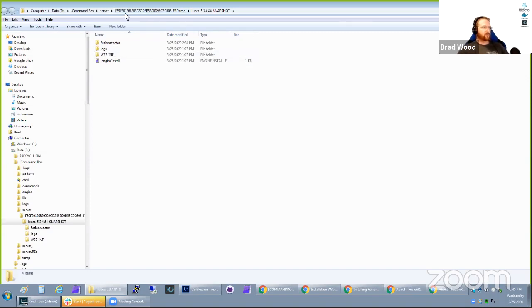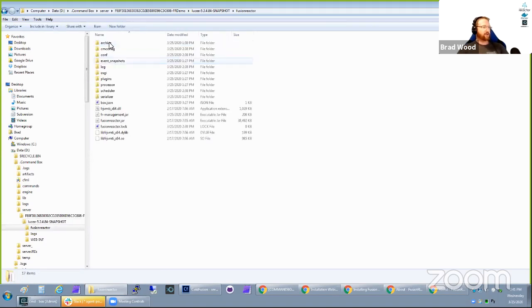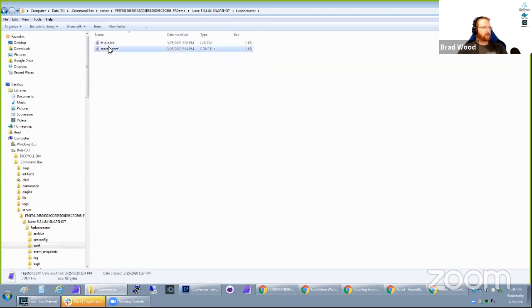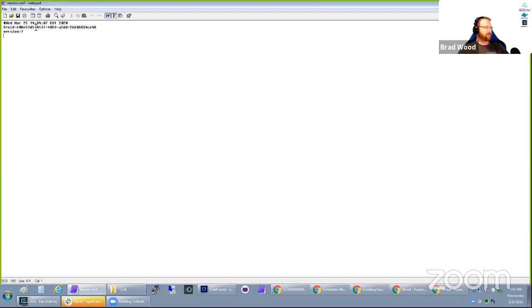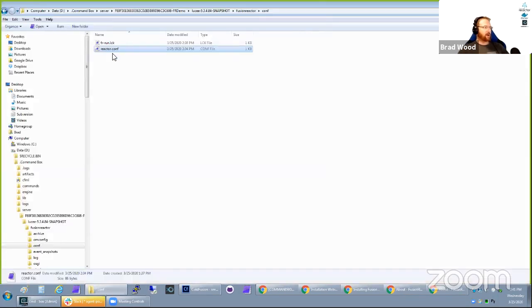So when we start our server, we sort of create on the fly the war that we're starting, and FusionReactor lives in here where our war is. So if we were to copy our reactor.conf file, you see I haven't set any settings in this one, but we could copy this out into the web root with maybe a snapshot of the settings we wanted to include by default.